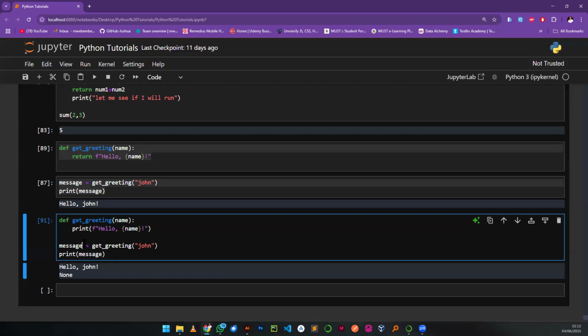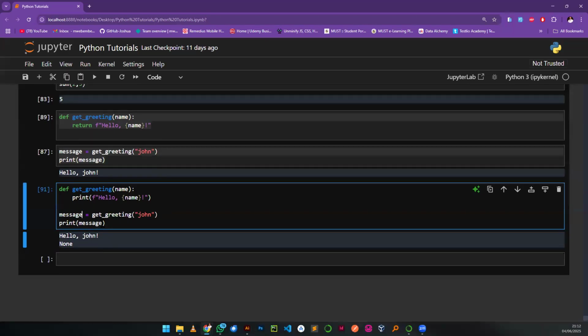If we wanted to use that name John somewhere, we could store it in a variable and use that variable again somewhere in the code.